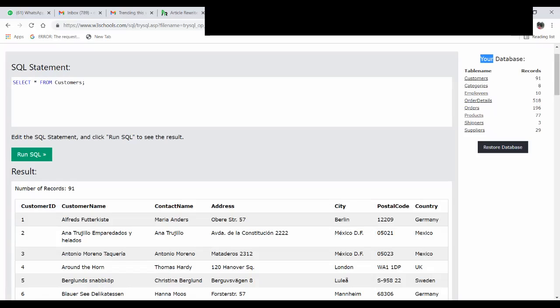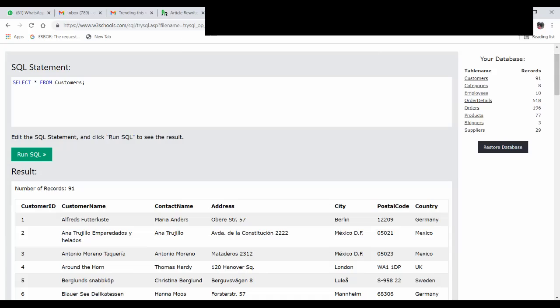And on the right side, you can see the different table names which exist in the database, and the records those tables contain are shown here.